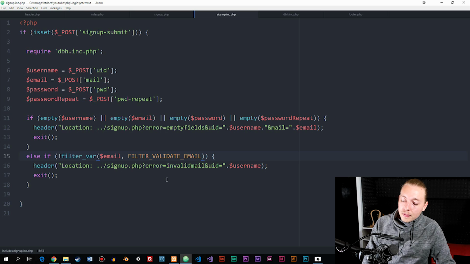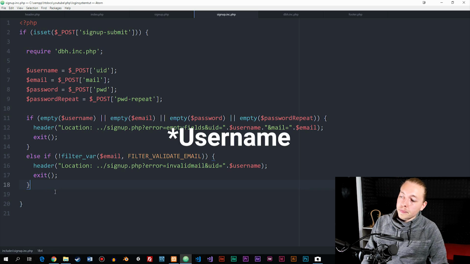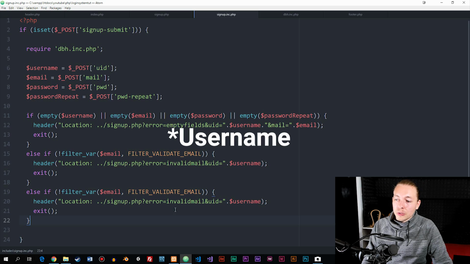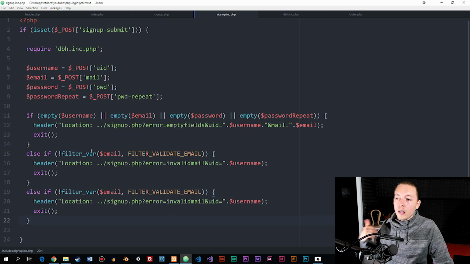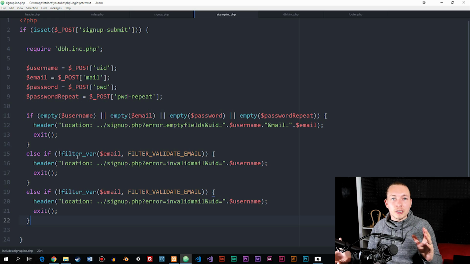So now that we have this, the next thing we can do is go ahead and check for a valid password. Now, when it comes to passwords, we don't have the same luxury of having a function that simply does everything for us. We do need to create a search pattern that searches the username to make sure we have proper characters and no symbols and that sort of thing.